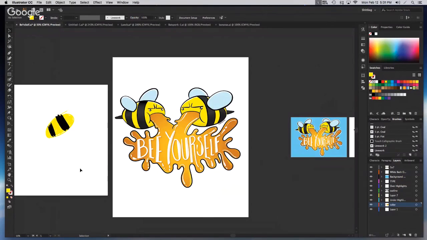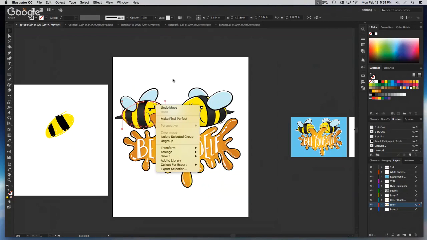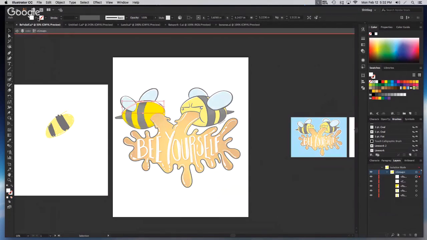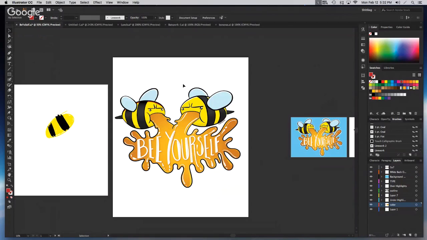Right. It's great if you group things together. Like if you have an object that you've grouped together, but you need to change something in it without having to ungroup it, which we all know is a pain. So instead of having to ungroup this and go in, change the white, you can just go into isolation mode, click on this white right here. I want to change it to red for some dumb reason, and then you have red.